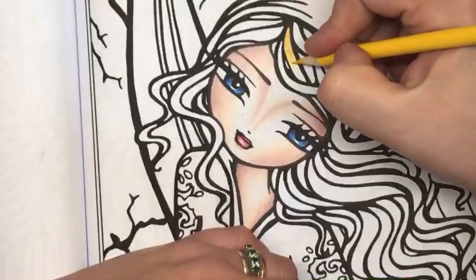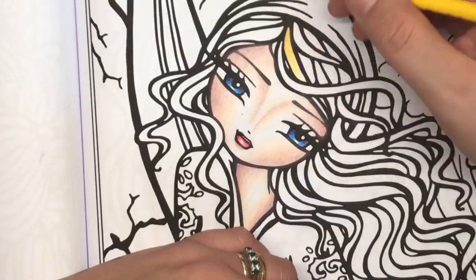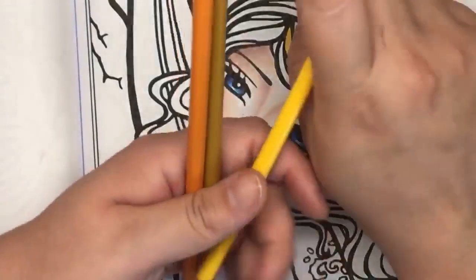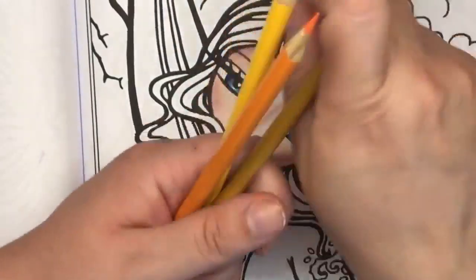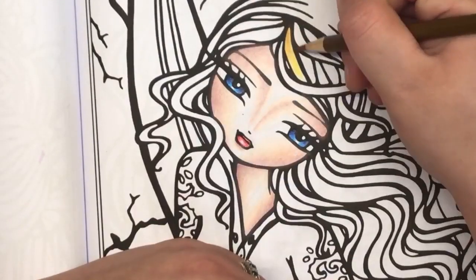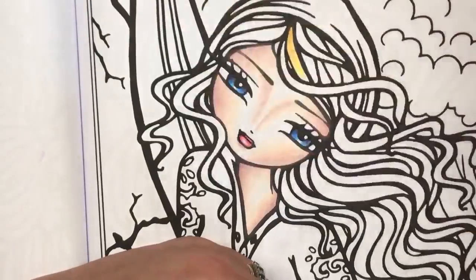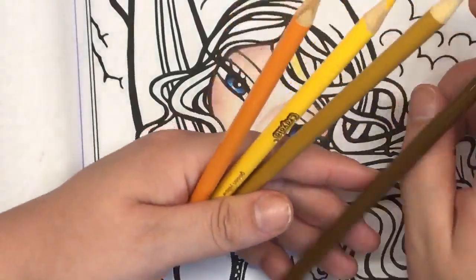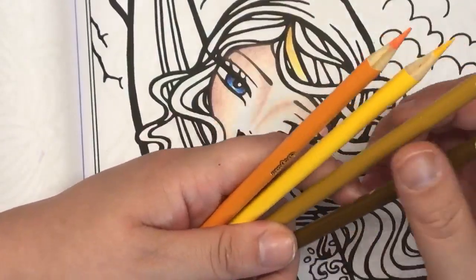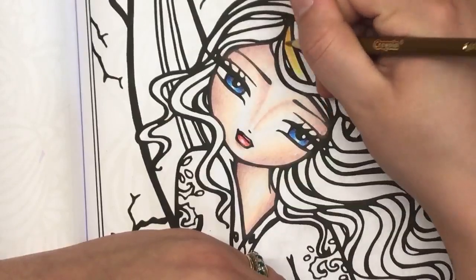And then a bit of golden yellow. I wonder if I bring in a slight bit of this light brown as well at the top, just to deepen it a little bit further. Yeah, that's all right. Now let's do this big one here and try and do the blue fade.